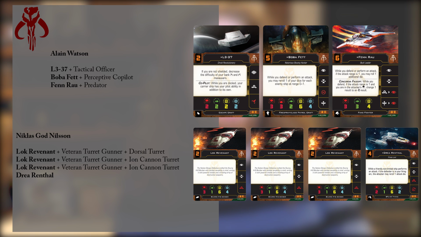But remember, if you have a turret on Dre Renthal, yes, you have another arc to activate her ability out of. It does come down to the way you fly, ultimately. This is really cool. I really like this. We have been seeing a lot of just Skirmish spams.